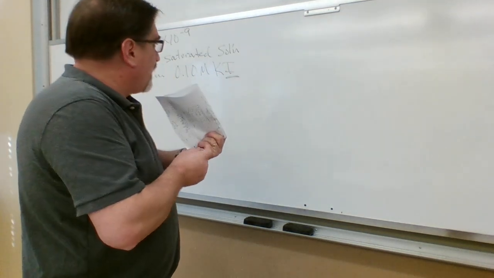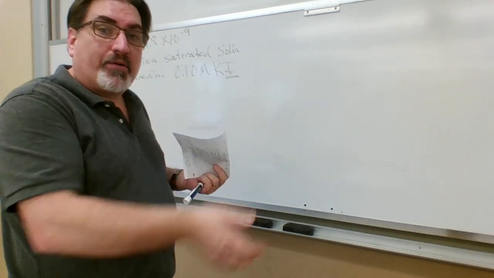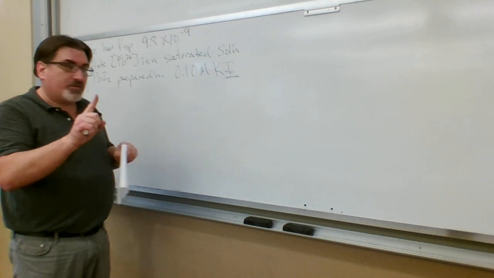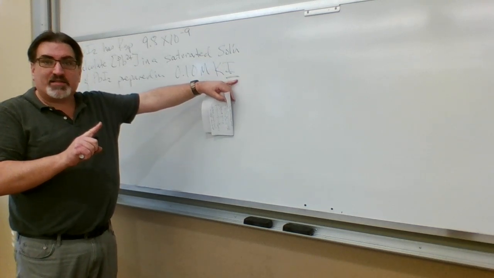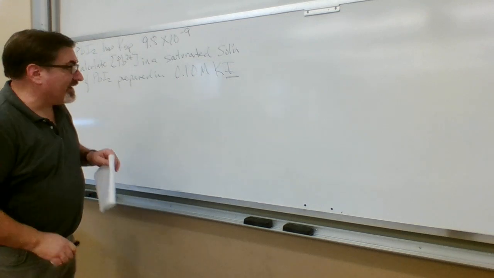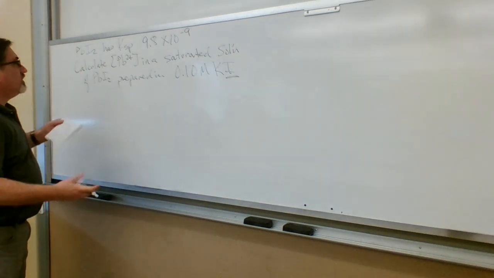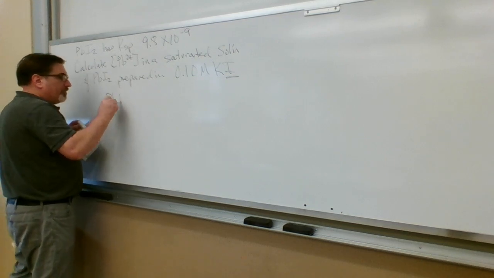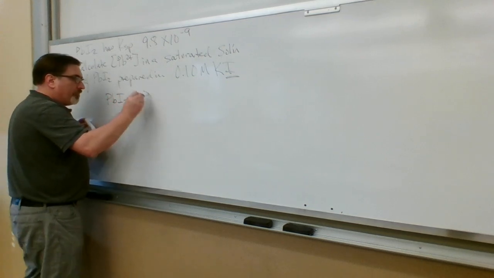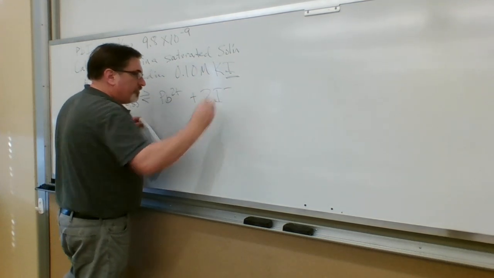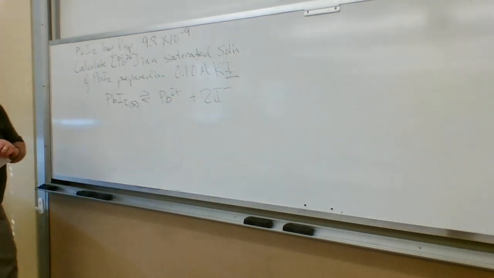And that 0.10 molar iodide feeds into our equilibrium because there can be only one concentration of iodide in solution. We don't have 0.1 molar from this and then whatever else we get from the other one kept separate. There's one iodide concentration. So we set up our PbI2 equilibrium. Same kind of thing we've seen before.